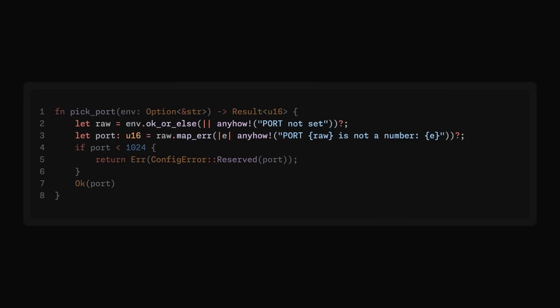Fortunately, the anyhow macro can build an error straight from a piece of text. It takes the same fill-in-the-blank syntax as the very common println macro in Rust. So dropping a value into the message is a single line without custom error types defined anywhere else. One caveat with the anyhow macro is that it only instantiates the error value. It doesn't return anything on its own. So if you want to exit the function with that error, you still have to return it or pair it with the question mark operator. On the other hand, the bail macro does both. It builds and returns the same error in a single step, which is why this line has no return or question mark operator. Both are already included for us within the bail macro.